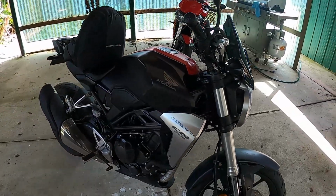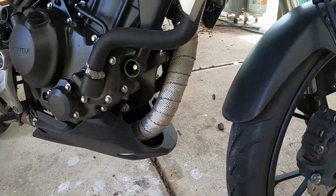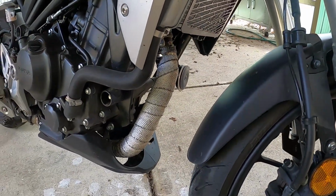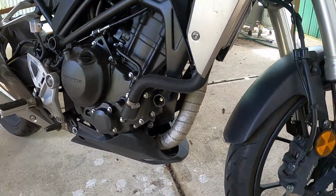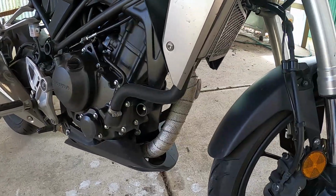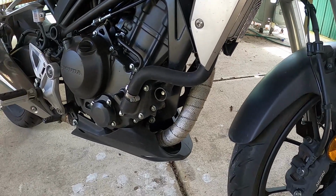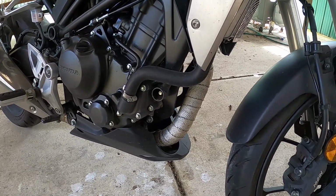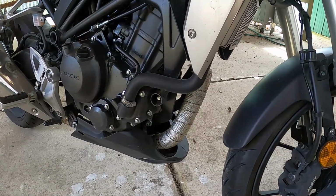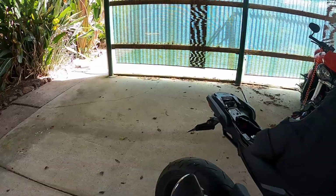Another thing I actually did before I had the YouTube channel was this exhaust wrap. Now, I'm not 100% sold on it. It's actually lost its color. It was black and now it's gone all white, and I don't know if I'm going to keep it or not. Some people like the look of it, some people don't. I'm not 100% sure on it yet, so we'll see what happens when I figure that out.